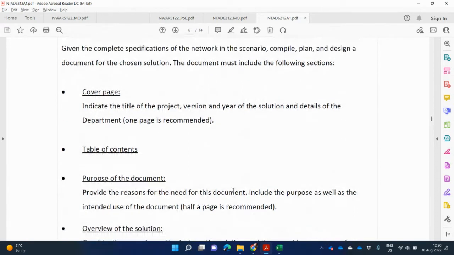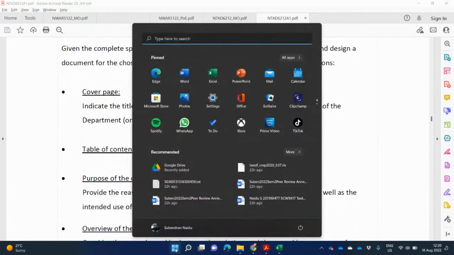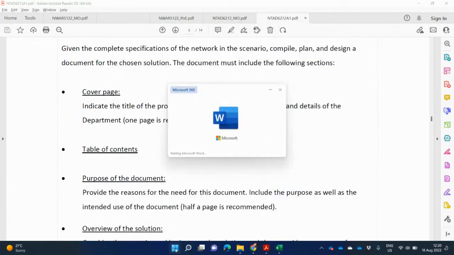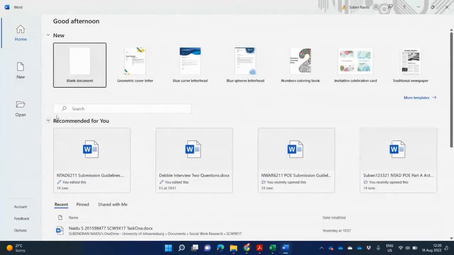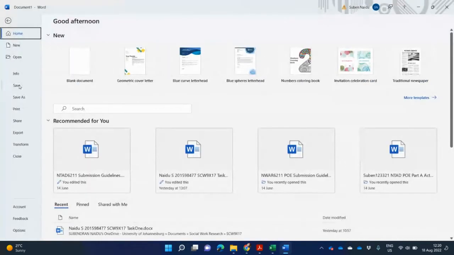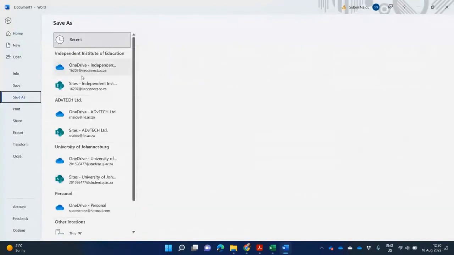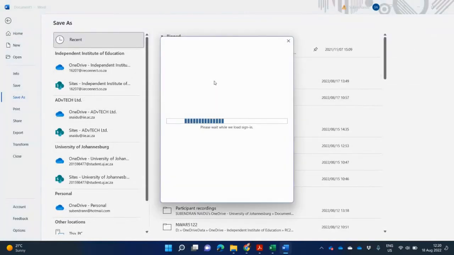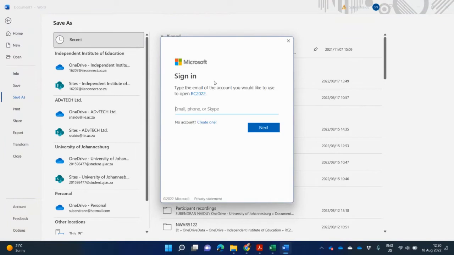So I'm going to go and create a document now. So I'm going to open up a Word document. This is my assignment now. Remember, when we create an assignment document, we always give it a name that we can remember. So File, Save As, and I'm going to save it into my cloud location. So I'm just going to go in to my location, my OneDrive account. We should all be using our OneDrive account.